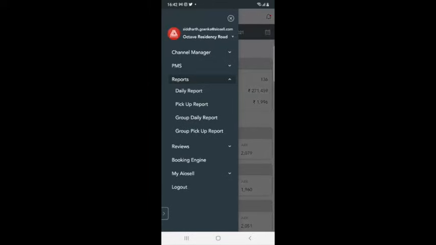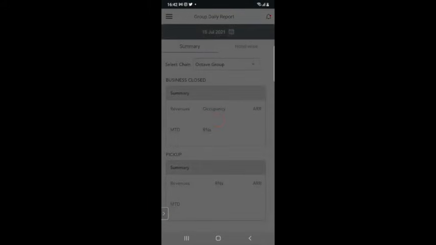The same details can also be had at a group level. So this is the overall group daily report. If you are running a chain of properties, this could be applicable for vacation rentals or a group of smaller or bigger properties. You will see the entire data of your entire chain in one view. Now, this will also take a little bit of time to load, but just give it a few seconds and it will show up.